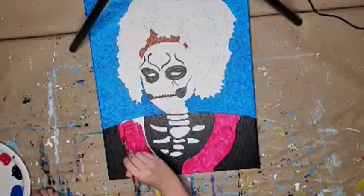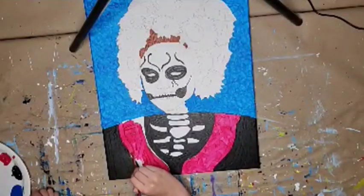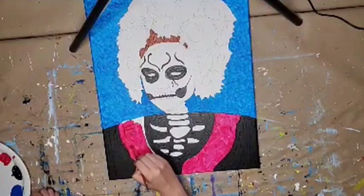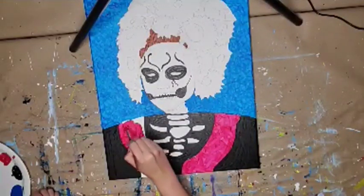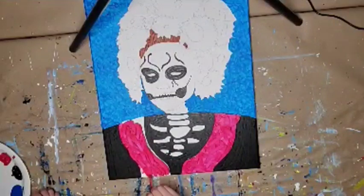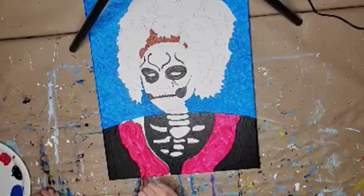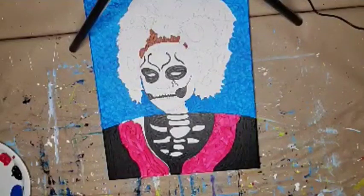I'm thinking the red was a good choice. Now it's not red. She has red stitching in there in the picture. But yeah, I still feel that red was a good choice for the popping of the color, and it's working.